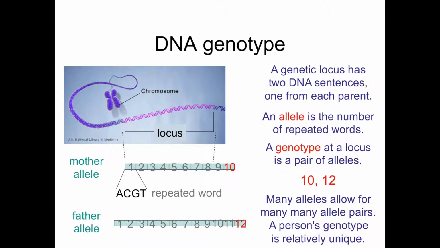And because there can be 15 or 20 different alleles, there are maybe 100 pairs of alleles. And that's a good way of distinguishing people. The chance that a random person, by coincidence, has the same pair of alleles at that locus, the same genotype as somebody else, is pretty low. And if you test a dozen loci, multiple locations, the chances become maybe 1 in a quadrillion or so, or even less. Okay, there are many, many genotypes, which are like barcodes for people, and there are few people, so genotypes are a way of distinguishing between people. Maybe there are a trillion genotypes, but there's only about 10 billion people on the planet. So the chance that two people have the same genotype is pretty rare.